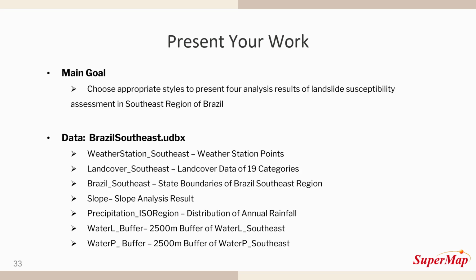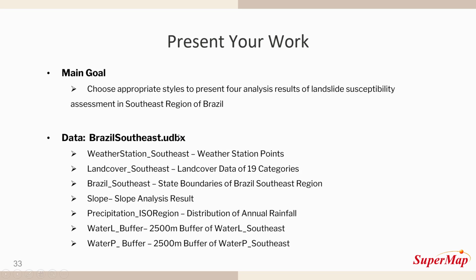Those are the theory of map making. From now on, we are going to continue our work. In this exercise, we'll choose appropriate styles to present full analysis results of landslide susceptibility assessment in the southeast region of Brazil. All the data are stored in a data source named Brazil Southeast.